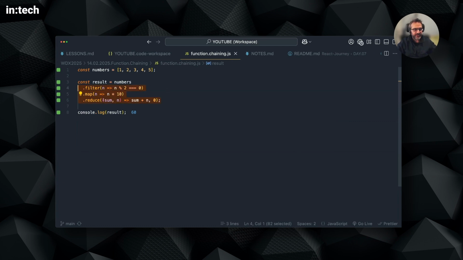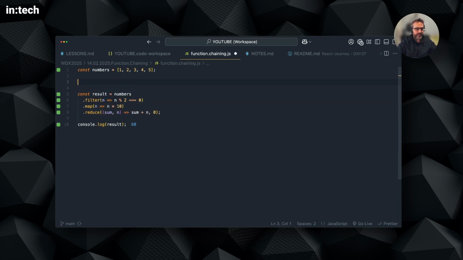So instead of just using these anonymous arrow functions, it's probably a better way to create a function like getEven. So give them a name, and then your chain will read almost like a story. So instead of having the reader, the developer, read through the code and try to understand what's happening, you just name your functions, and then they can just read this chain and understand what's happening.